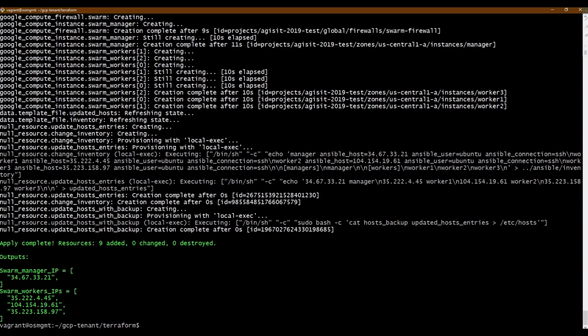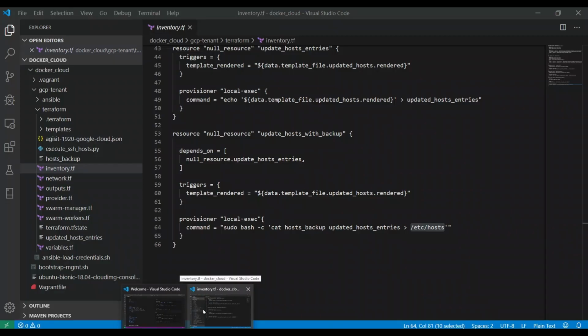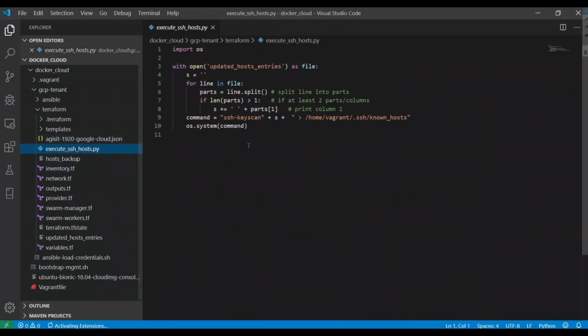As you can see here in the script that we have created, with all the names of the instances: manager, worker 1, worker 2, worker 3, etc.